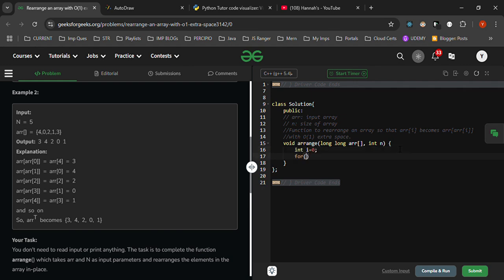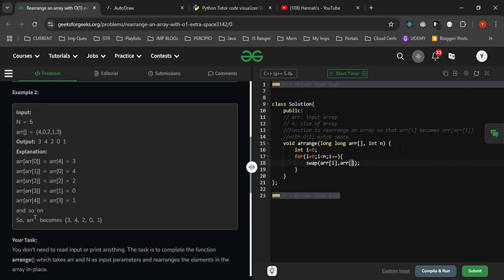I'm taking an iterator variable here. Let's run this loop up to n, and of course n is given already. So we are thinking, why don't we swap it simply?